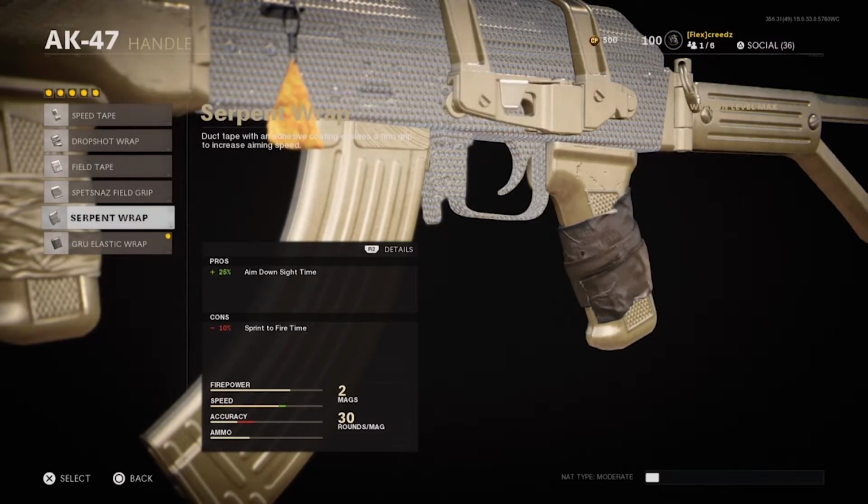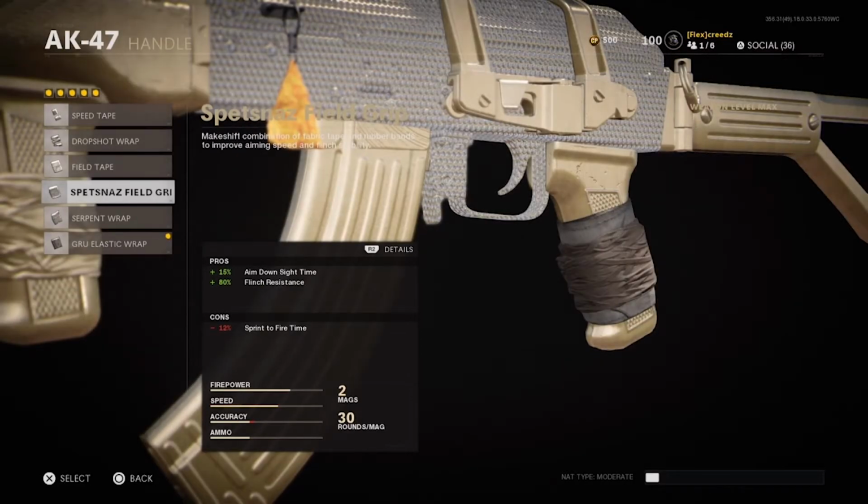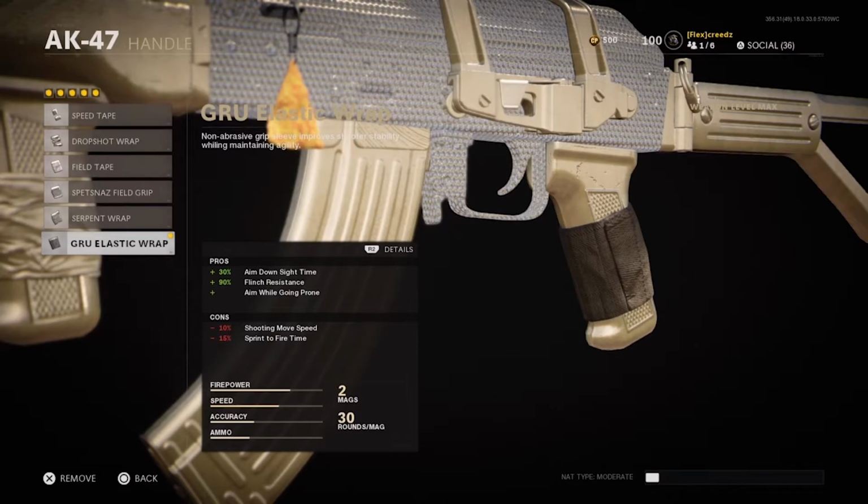That's what I was originally rocking. That one or the Spetsnaz Field Grip. But I feel like the GRU is better because not only does it boost your ADS, it boosts your flinch resistance, and it also gives you the ability to drop shot, which always, like I said, comes into play. And I feel like drop shotting is the way compared to jump shotting. Even though jump shotting you can still do it, it's not highly recommended all the time. Like, I tried my best not to jump shot because it sometimes sells me.